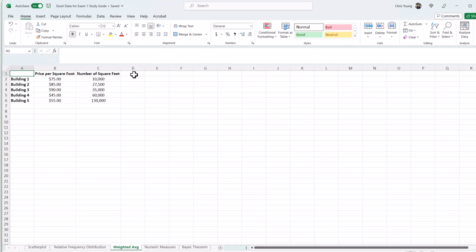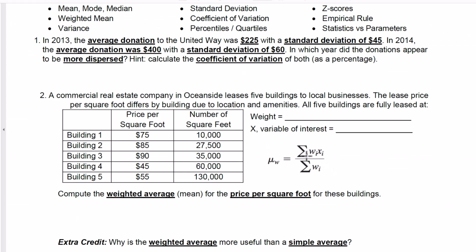Now, if you do the math on your own for the weighted calculation, that's perfectly fine. You could do it in a calculator and then add them up. But I like to use Excel because Excel makes a weighted mean a much simpler calculation to do. So I'm going to do a calculation here called weighted. And we saw from the formula that we need to sum up the weights times the x values.